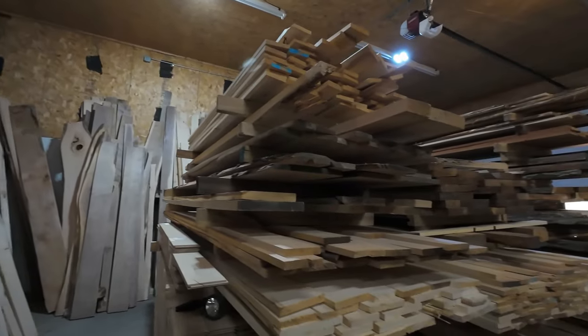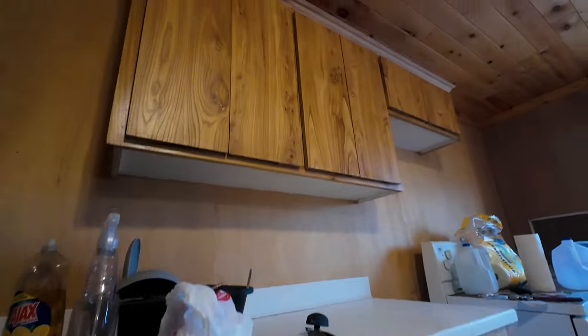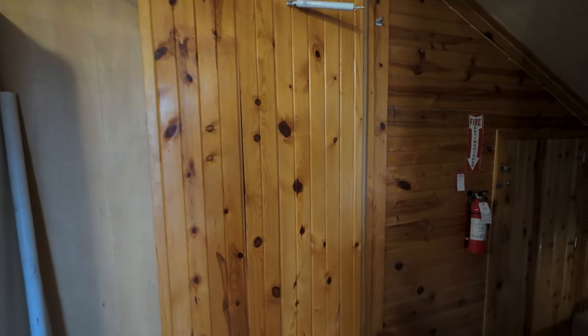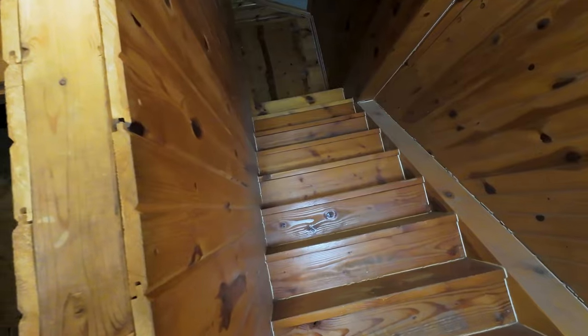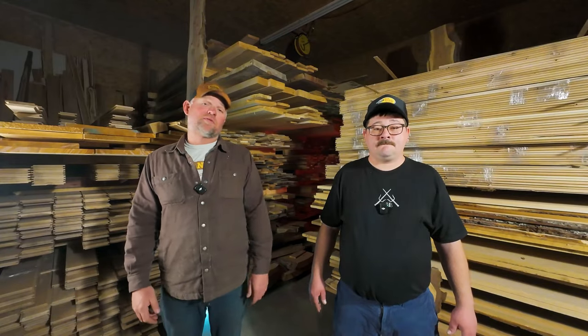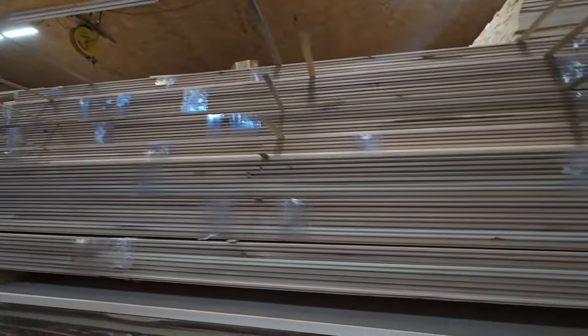On the other hand, kiln dried lumber is the supreme choice for interior projects. Cabinetry, flooring, furniture. Anything where stability, consistent dimensions, and refined appearances are a priority. The kiln drying process does add some cost. But for discerning woodworkers, it's totally worth it to avoid frustrating wood movement down the road. Now the big question, which one reigns supreme? Well, that depends on what you're building and the requirements of your project. If you need stability and want your hard work to remain in the same spot for decades, kiln dried can't be beaten.